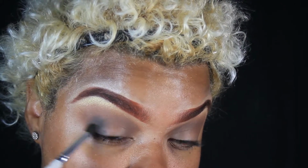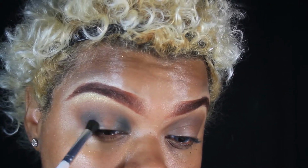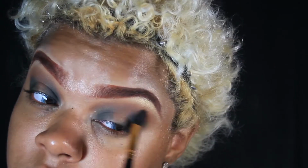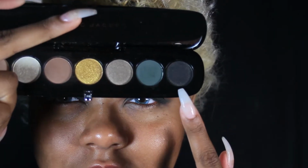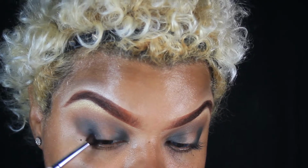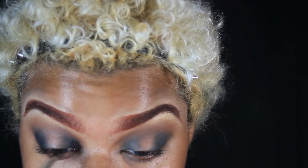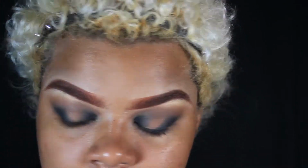Next, I'll be taking Enviously and I will be placing that in the outer corner and on the inner corner, and it's going to be a little messy, but that's okay. We're going to fix that later and blend it out. So I'm just blending with a clean blending brush to make sure there's no super hard edges. Next, I'll be taking Everywhere, and that's a deeper shade with some shimmer, and I'll be putting that over Enviously, just to add a little bit more intensity. That's what we got so far.